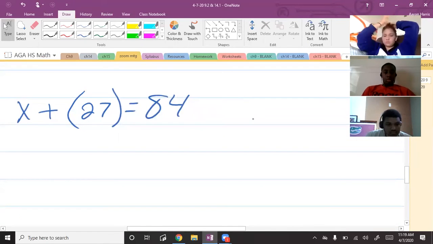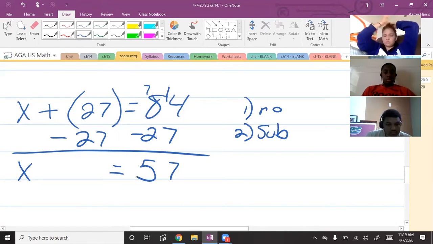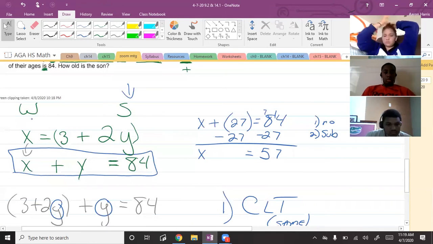So here we go. Step 1. Anything to do? No. Step 2. Anything to do? Yes. We're going to subtract. Subtract what? 27. So I subtract 27. I get x equals 84 minus 27. There we go. Carry that. 14. That's going to be 7. This is now 7. 7 minus 2 is what? 5. So the mother's age, x equals, the mother was the variable x. We had set that at the beginning, right? So the mother's age is 57.